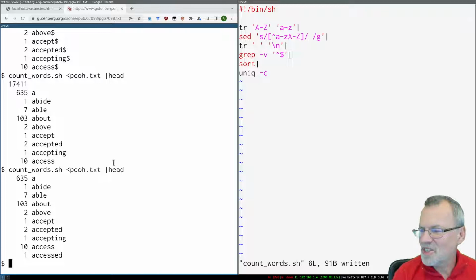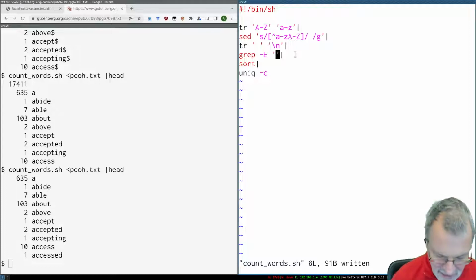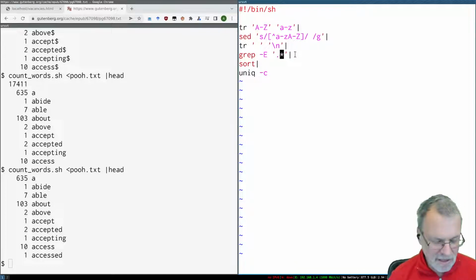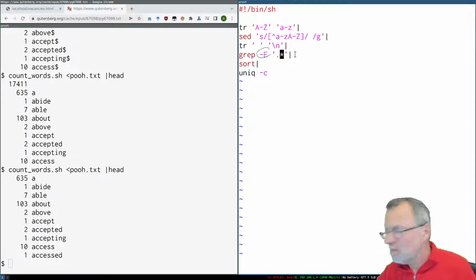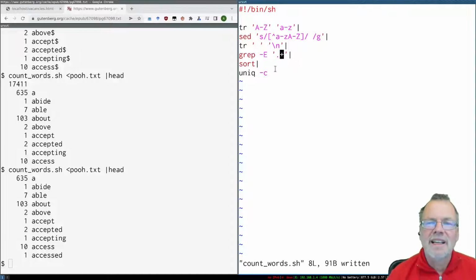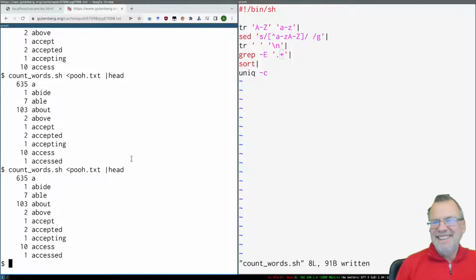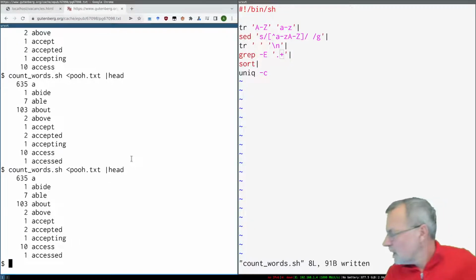Jaden's got a suggestion. Dot plus. You can do better, Jaden. Actually, all right. Now let's roll with Jaden's one, which said dot plus. We'll try it out. Jaden has wisely said, put the dash e, which we often want because of the plus. Oops, I've said star. Jaden wanted plus. Yeah, so that's right. That says one or more characters.